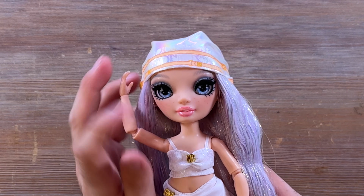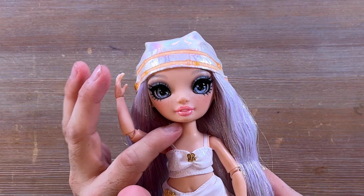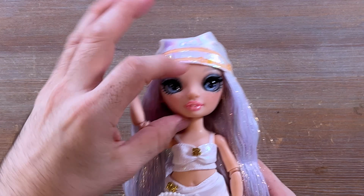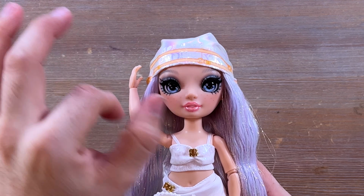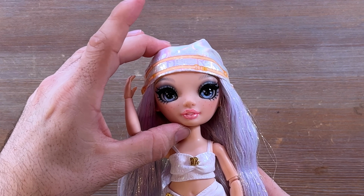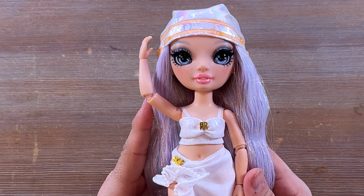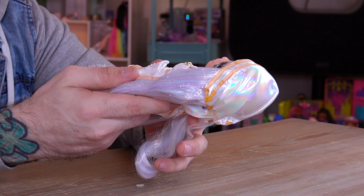Now her face mold, I do like her face mold. I'm not sure what other dolls have this same face mold, but it's a lot slimmer, as you can tell, towards the jaw, and it looks very, very pretty. I kind of like her look. She kind of looks like an alien, but I'm here for it. I really do like her face look a lot.